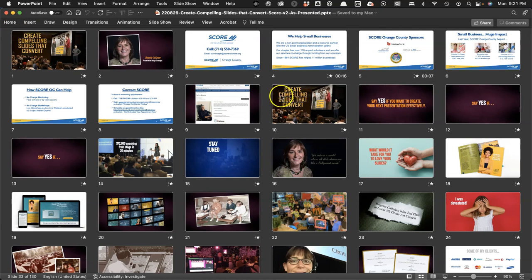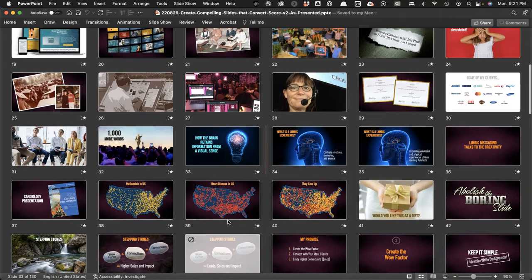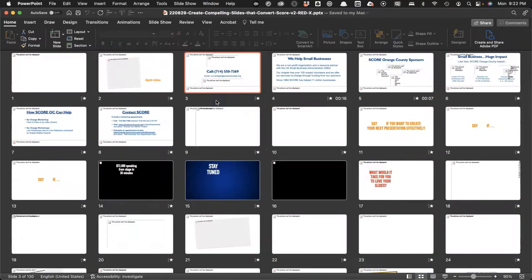Have you ever had a slideshow where you worked on it really hard and you had a lot of great images to describe your talk, and you actually opened it and it looked like this? This is called the red X, and in PowerPoint, it's one of those things that you can Google and you'll never find a reason why it happens. But I've discovered why it happens and how you can prevent that, so I'm going to share that with you.